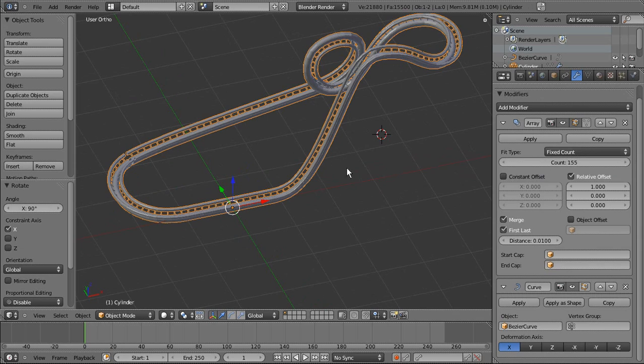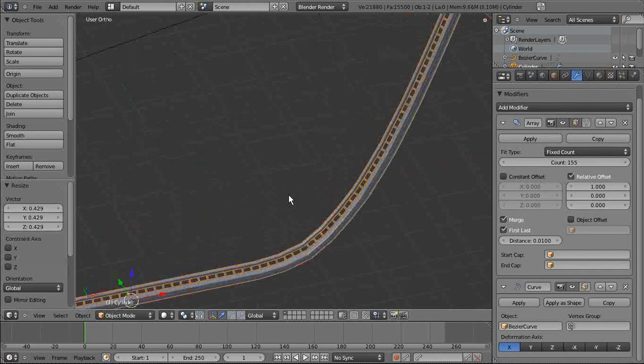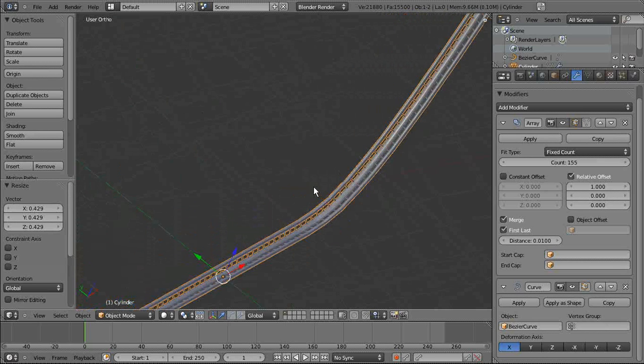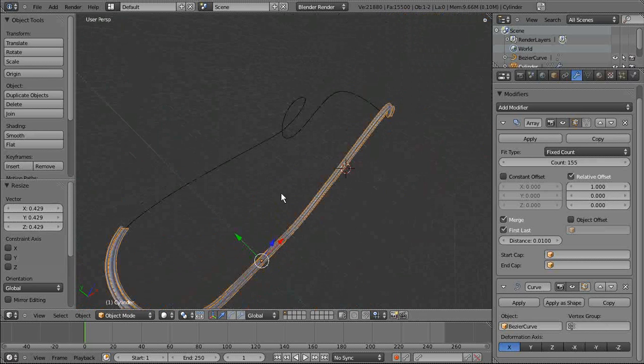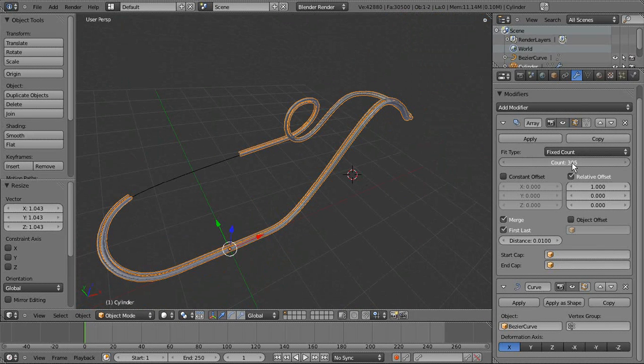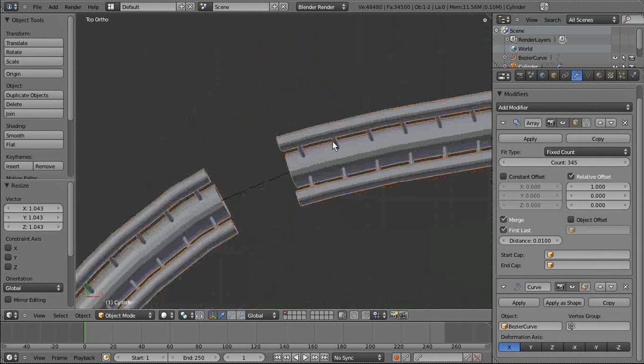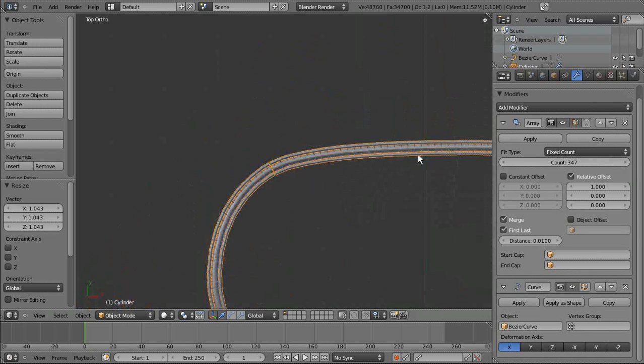So I think I'll scale it down a bit so the track is smaller. This I think looks more realistic. And then let's scale it a bit up. Again, use as many as you need to complete the track, and then go here to zoom in a bit and see how many you need. Yeah, I think that's nice.